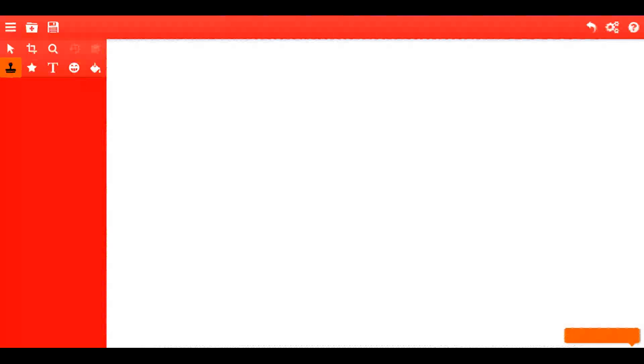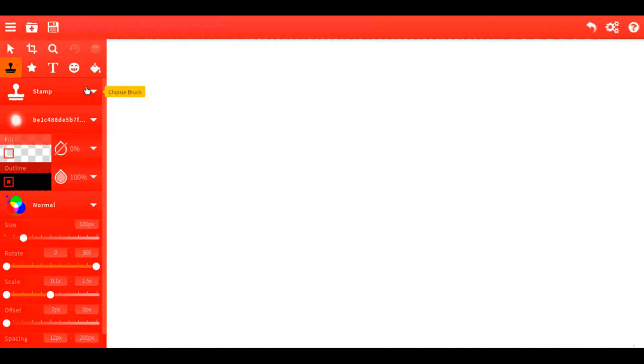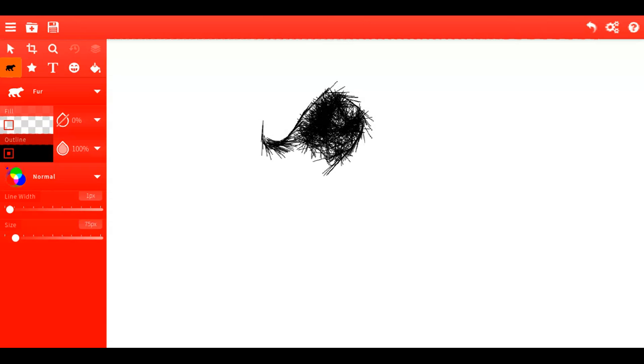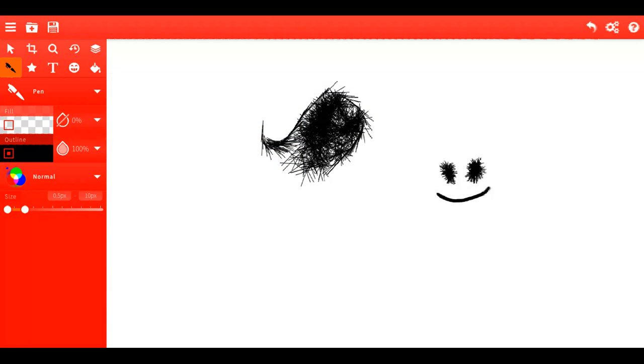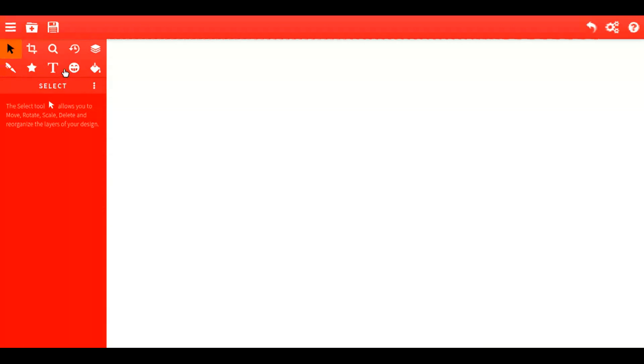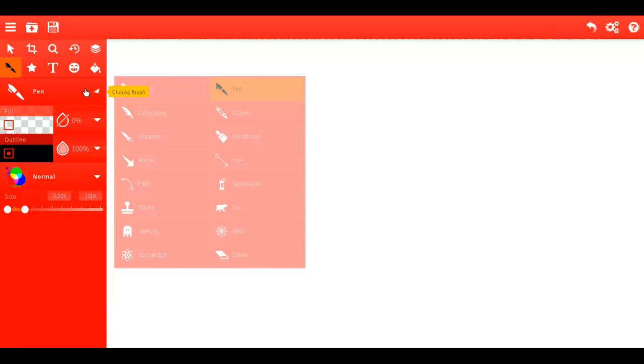I just realized, why did I refresh the page? Well, anyway, after that you can just grab the fur, which is hard for me to do. It kind of looks like hay. I just kind of do this or something. You get the really creepy eyes, like this. And then you can use another one and use the pen or something. And that looks really creepy, and then you'll have nightmares. Gone. Now let's move back onto here.